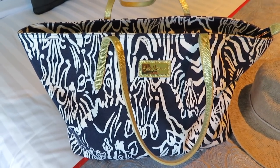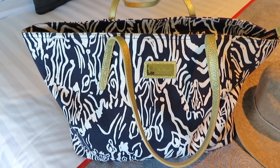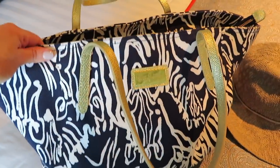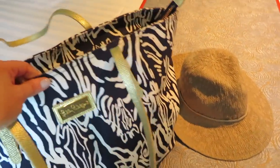This is the bag that I took with me this time. It's an old Lily Pulitzer — I'm not sure if this exact pattern is available, but she often has similar ones. It's like a really heavy canvas, navy with gold. I just think it's really pretty, and I like the size.